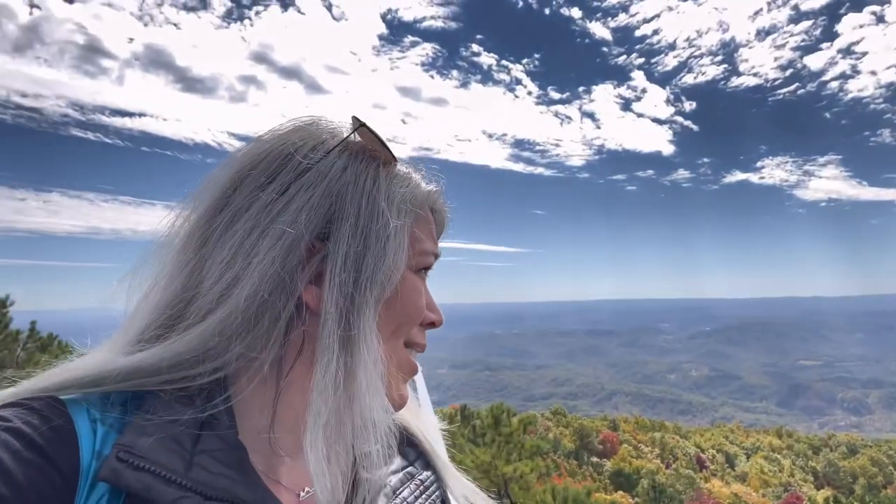I've got to go on record: Birch Knob has the best views of any fire tower or observation tower in the state of Virginia. High Knob in Norton is fantastic, but that's only five states — here at Birch Knob we have six. Big Walker Observation Tower is beautiful, but the views are not as expansive. Kennedy Peak at that observation tower is gorgeous — and you could even camp there. High Knob up in northern Virginia is again beautiful, but I just don't think any of them can beat Birch Knob. It's not often I go on record saying what my favorites are, but guys, you've got to get up this way to southwestern Virginia — it's worth the drive.